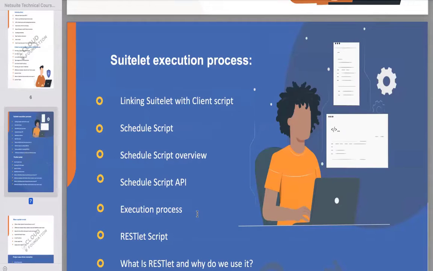Let's say there's a need to create a custom screen or form, custom page, whatever we call it. Similarly, whatever we discussed on Suitelet, let's say we created a custom page where we had some fields created as filters, and then you have a submit button and a save and a clear button, for example.